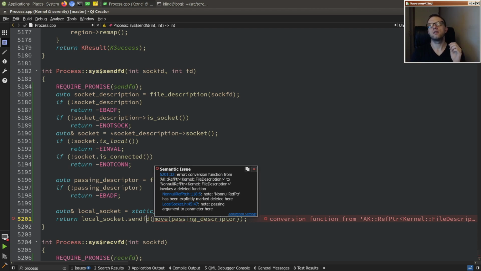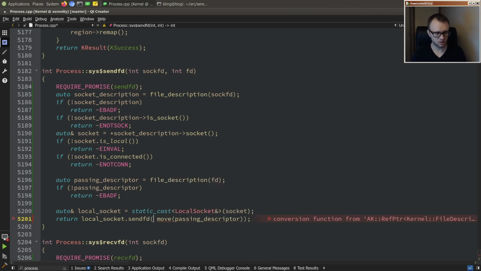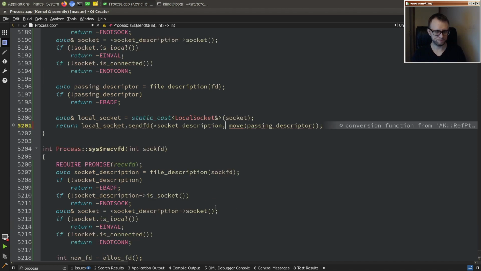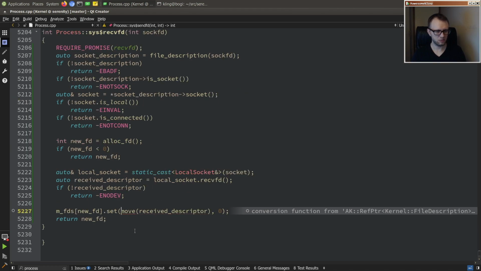The thing that determines whether you're a client or a server is the file description that you're accessing it through. So that's why we need to provide that here. So like that. And likewise when we receive.